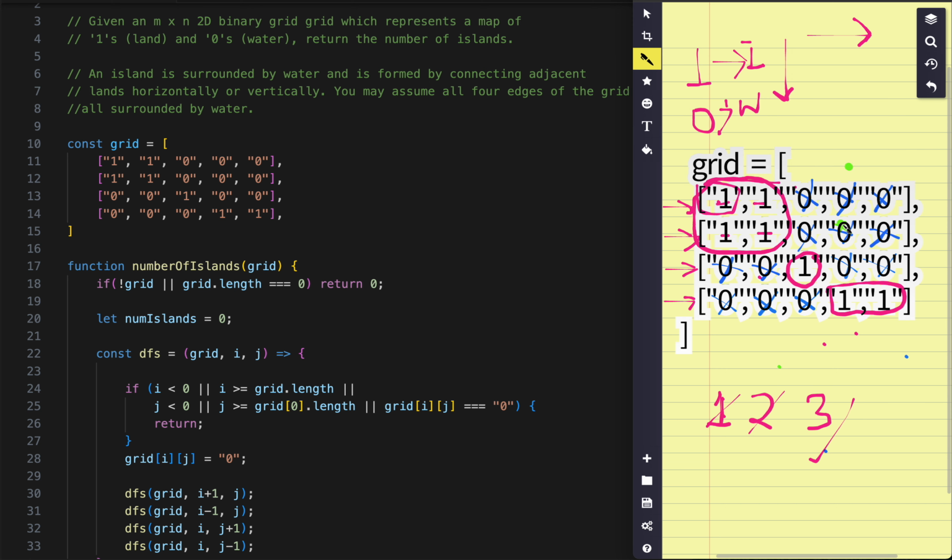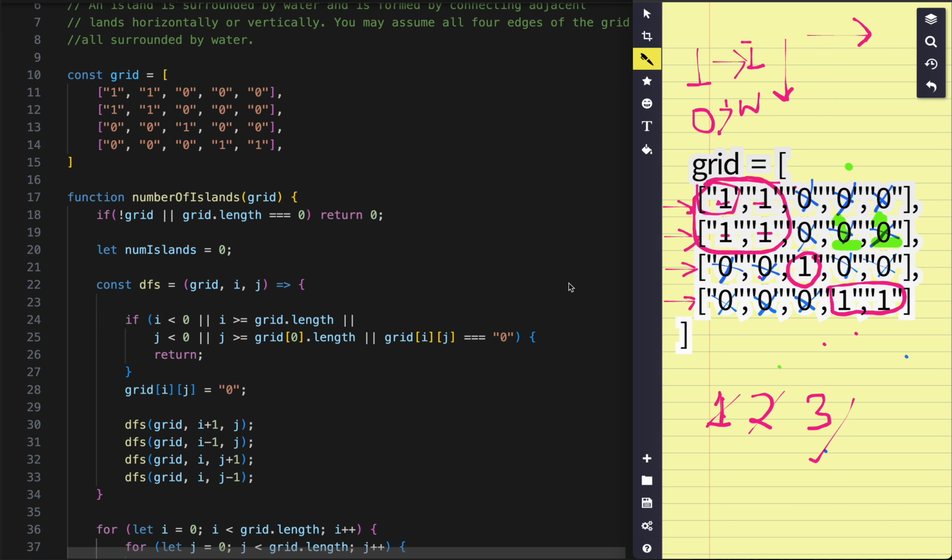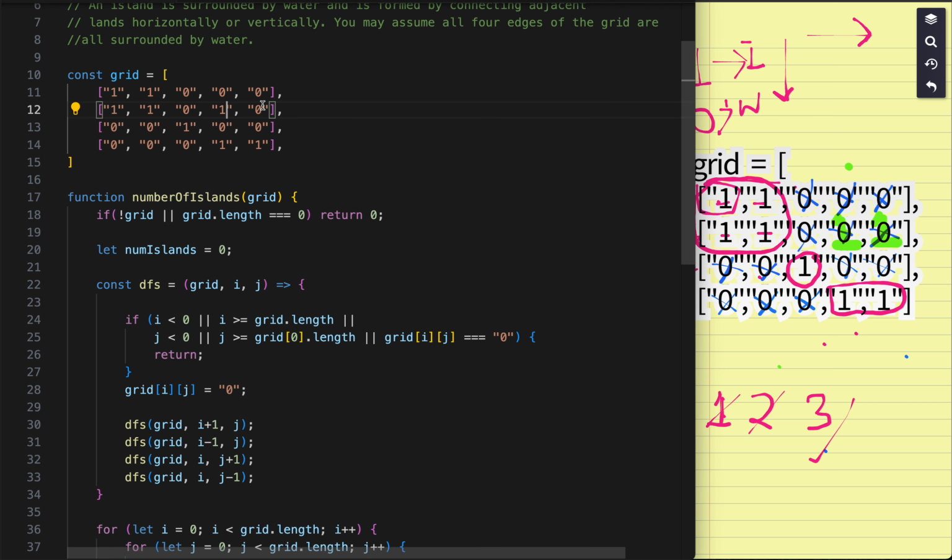Okay, so I'm going to make this 1. Rather than this 0, I'm going to make it 1, and also I'm going to add this 0 as well to make a 1. So if we are going to count the islands in this problem, how many? Here we just make a second row with this 1 and this 1.